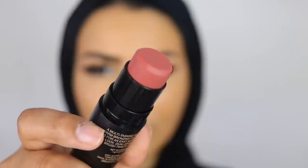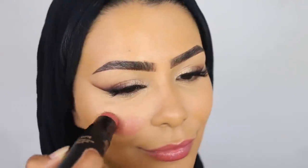Next, I'm going to do some cream blush. This one is by Nude Stick. The texture is so lovely and they blend so nicely.